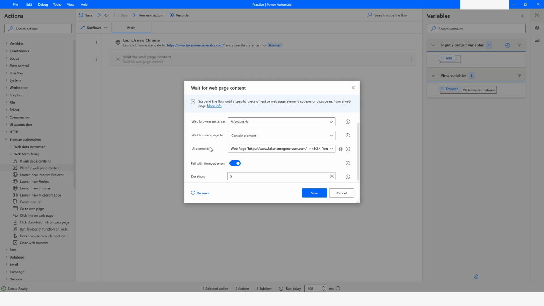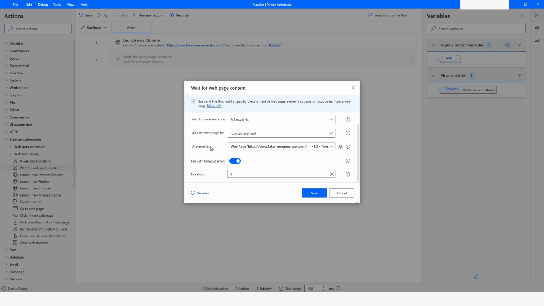So if you enable it, let's say you have launched the web page, right? And now you are waiting for that web page element to appear on your screen. And you think that because of slowness of the internet connection or slowness of the website, it may take some time. So what you want to do here is specify the wait time. I can specify 60 seconds to wait for the element to appear on the screen, right? And if after 60 seconds this element still does not appear on the screen, then it will throw an error.